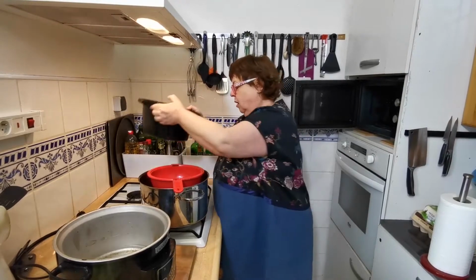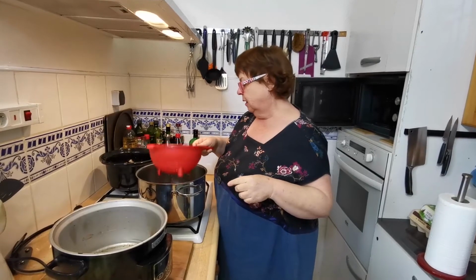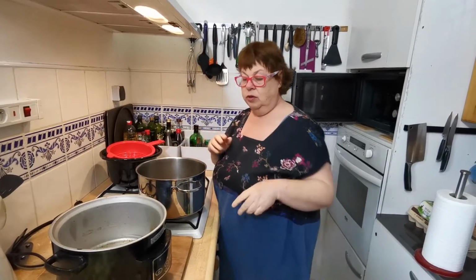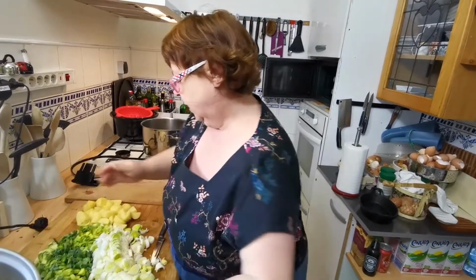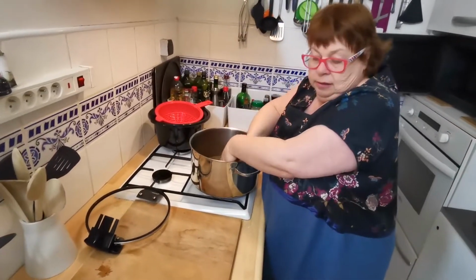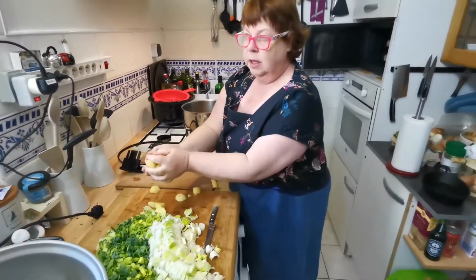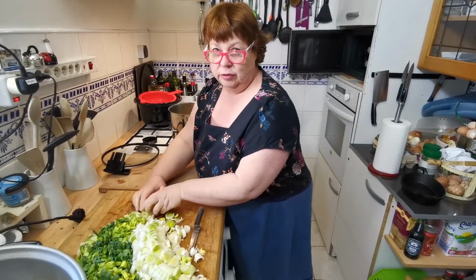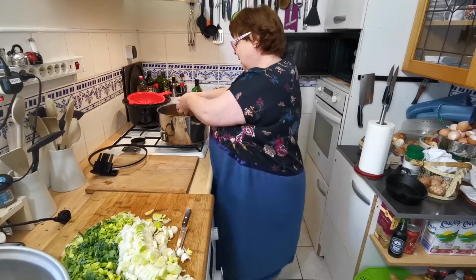There you are. I'm going to put that over there to sort out later, because I shall pull the skin pieces and meat pieces out for the dog. He does so like his little bits and pieces. Right, and then I'm just going to literally pop these straight in. Yes, I know all of the books tell you to sweat everything in butter, etc. But if you've got a good stock, you end up with a good soup. And I haven't found it necessary.